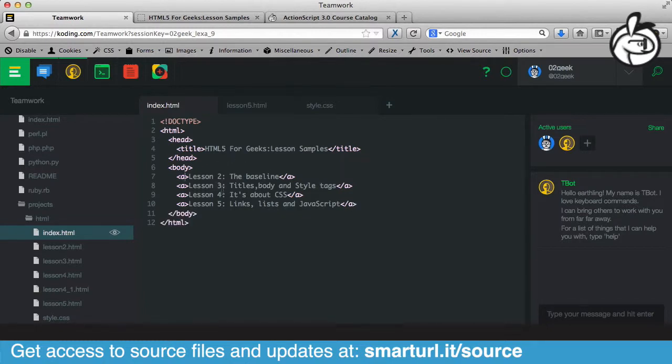In our case, no different. What we want to do is put a link inside of our A tag. To do that, I'm going to type href. By default, the link is going to open up in the same window, in the same panel, and we're completely fine with that. We're going to look at how to open in a different window in a second, but let's just get the links in. First of all, for lesson 2, the link is lesson2.html.